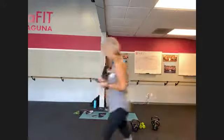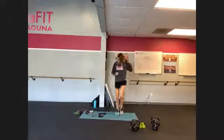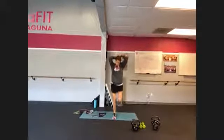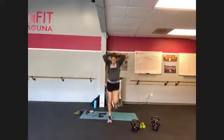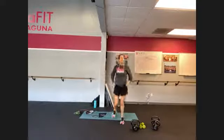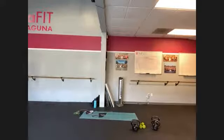Got those butt kickers. Good, get those heels all the way up to that booty. If you do have room to run, you got about 1 minute. Okay, keep up with those high knees. Switch it over to high knees or maybe jumping jacks.